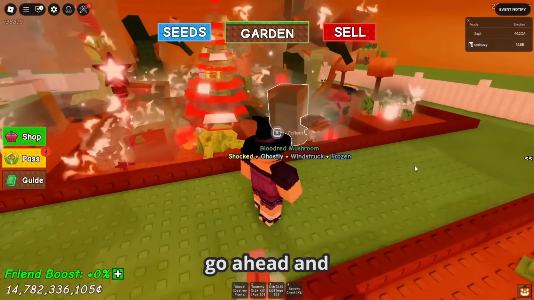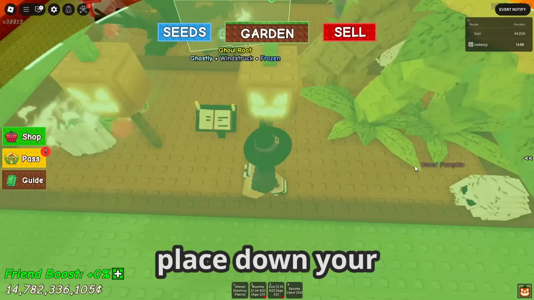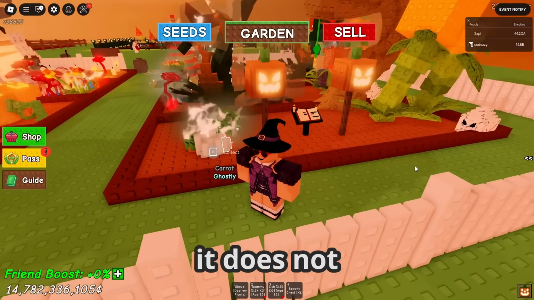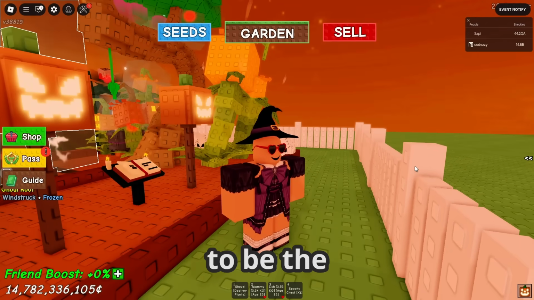Once you guys have done that, place down your spell book just like this, and beside it, you want to place down your Halloween candles. Once again, it does not have to be these lollipops. These are just placeholders I've placed inside of this video. These have to be the Halloween candle.